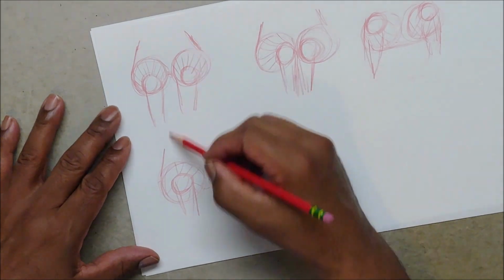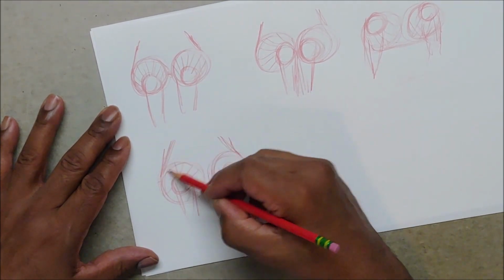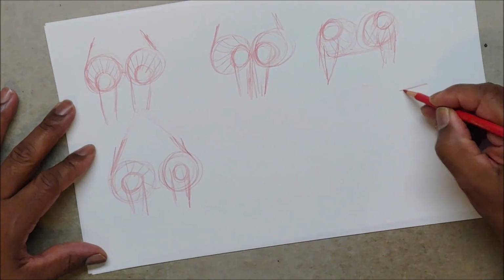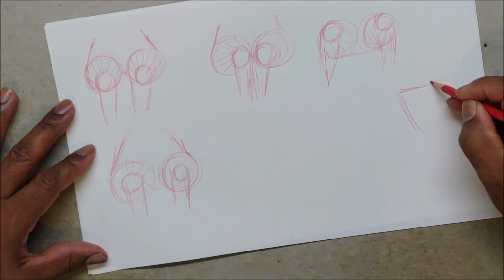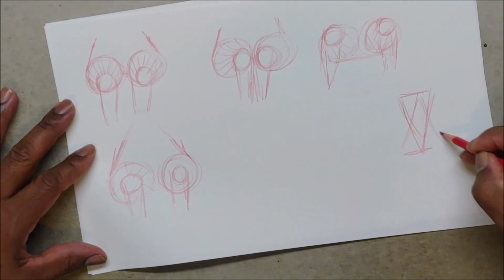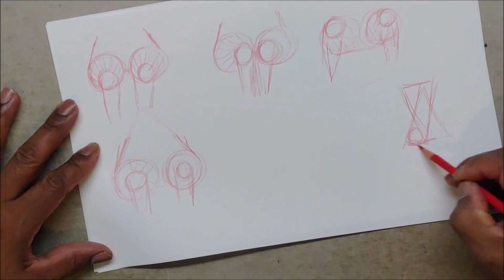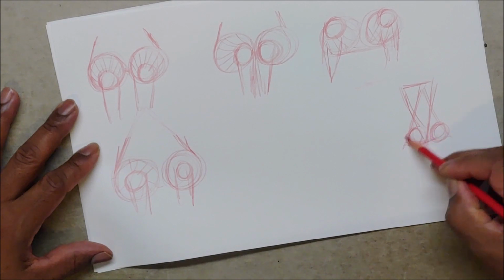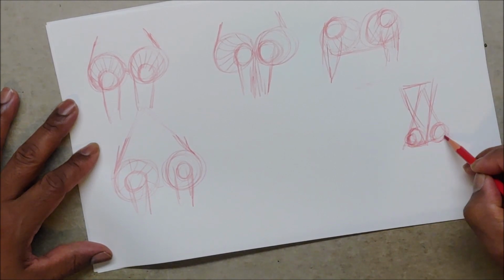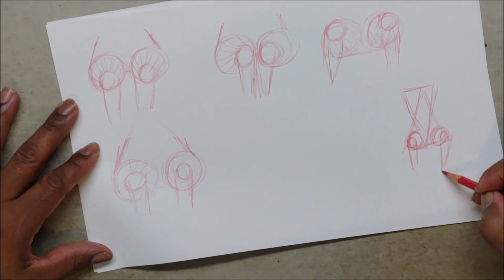And the difference between the male hips and the female hips is that you're going to bring it in more like that. You're going to make that triangle. Remember when I showed you how to do it with female? The body is a triangle and another triangle, kind of like that. So that's the bottom of your hips right here. So your legs would go here and here, where you put your circle within your circle. So if I put the circle out here and the circle out here, the legs would be open.